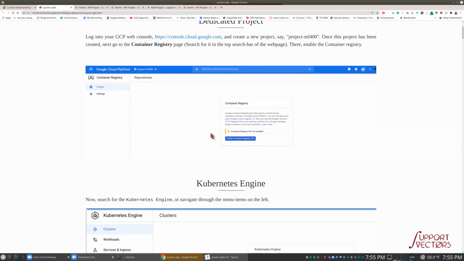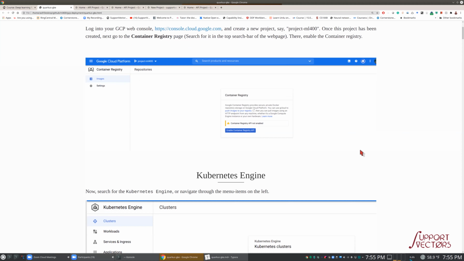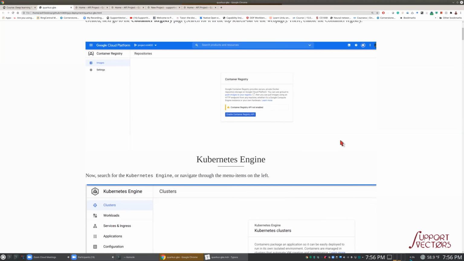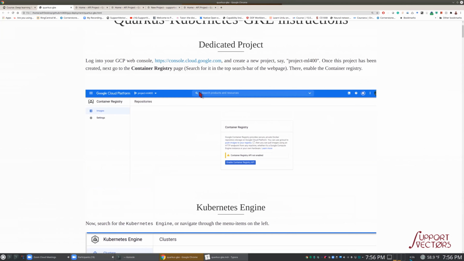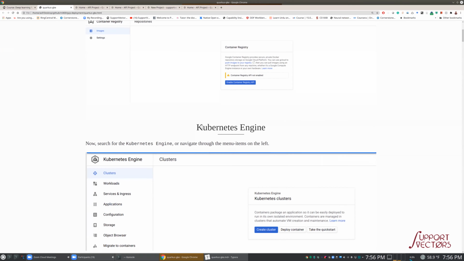So guys, are we here? Is there anybody else who is getting stuck here? Let me take some random names. Shiva, are you fine? Yes, Asif, until this point, yes. Okay, next, again in this top search bar, see guys, here's the thing, the menu on the left is very long and deep and you may get lost scrolling. So easiest is just to search at the top. Search for the Kubernetes engine.